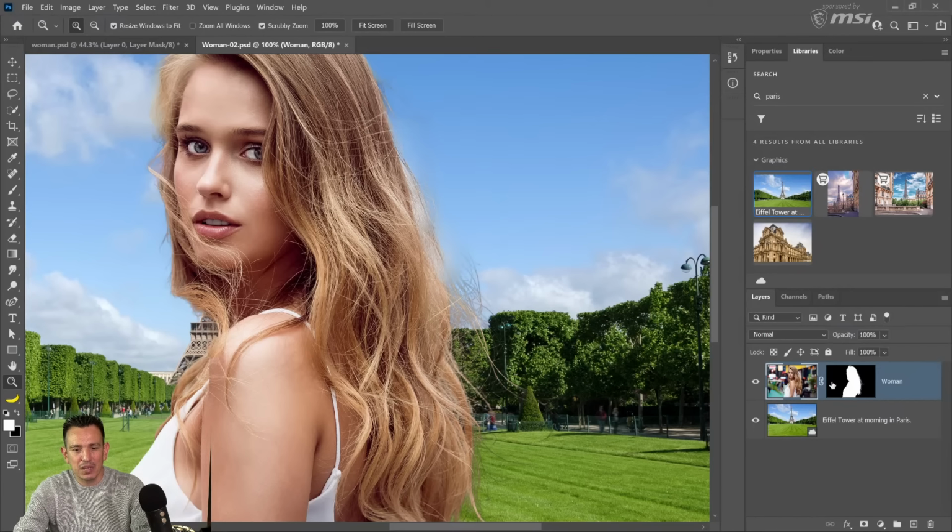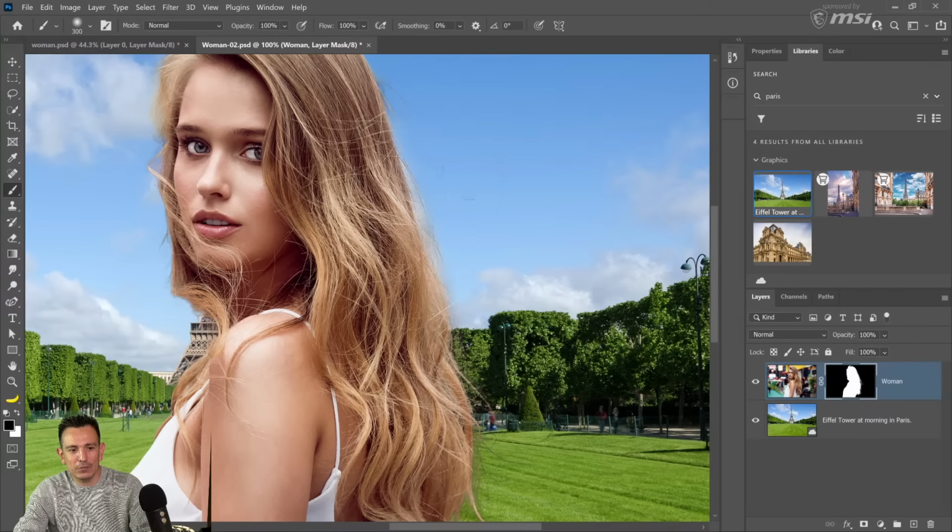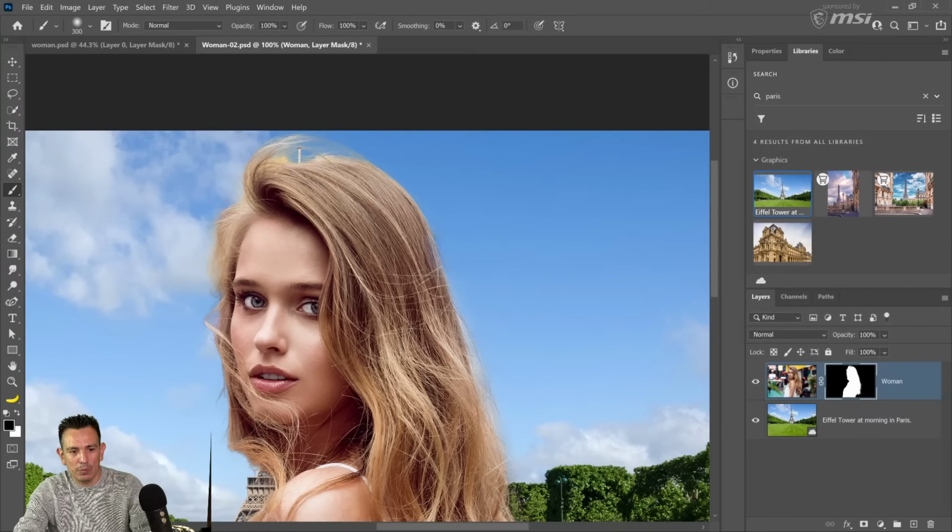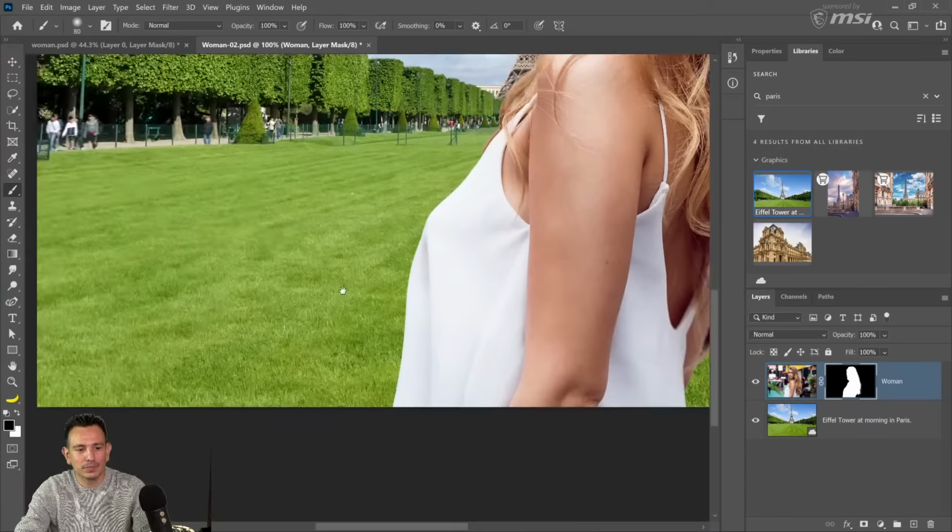So in this case, you can just select the image here and then just remove all these flyaway hairs by painting with black. And you know, you don't have to keep everything. It's okay to remove things. So remove things that don't make your composite look good and keep the ones that make your composite look good. So right now I'm just removing everything that makes my composite look unrealistic and fake, right?